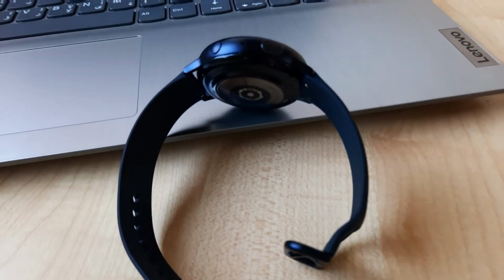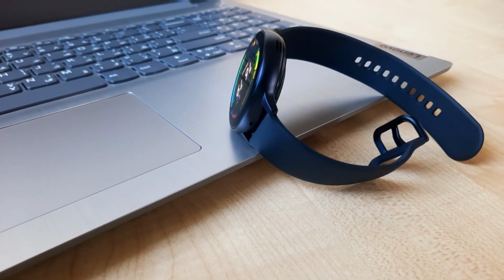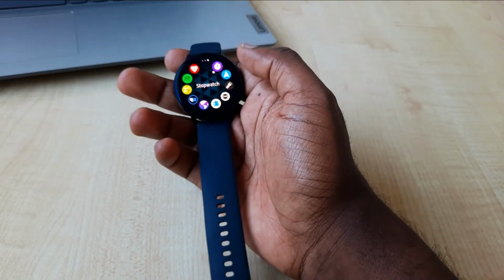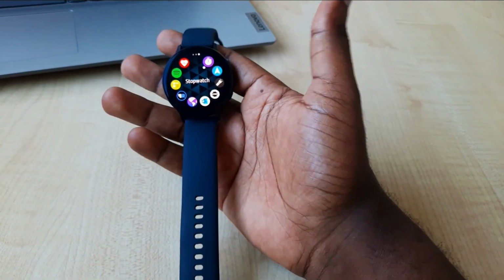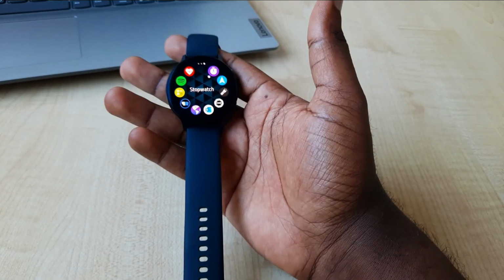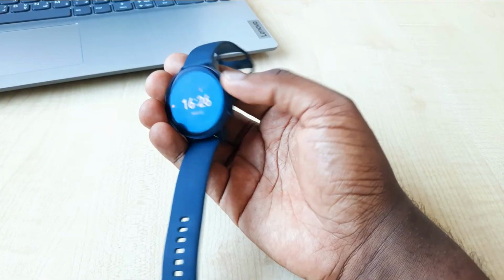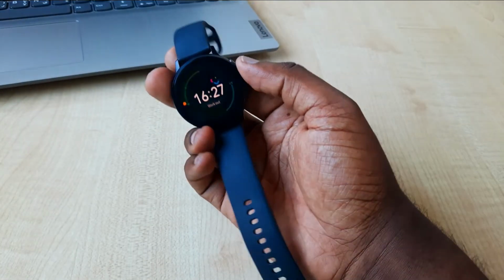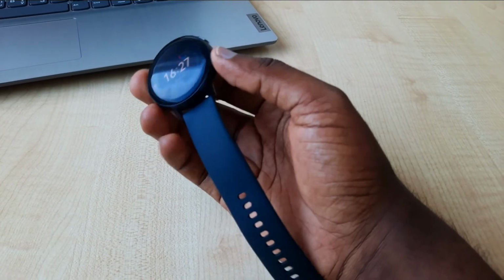And if you have any other applications that you use, most of the apps which I like about this watch is the camera app. This camera app, I use it to control my camera on my Samsung Galaxy A51. When I open this app, I can use it to control my camera. Sorry about that, I'm recording using the same phone, so you cannot see the preview, but it's really a nice app.